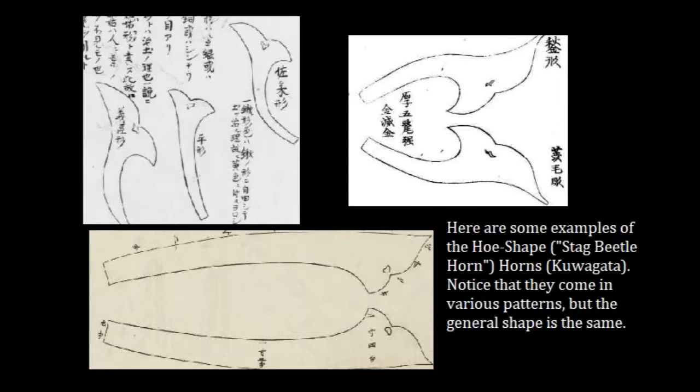So take a minute to look at those pictures and get that into your mind. And on this slide, you're going to see so many different variations of the Kuwagata. Again, this is the preferred Maedate for the Genji. So if you're going to study Genji traditions, specifically Tada Genji traditions, or maybe Oa Genji traditions, whichever, it's the Kuwagata. That's what you're shooting for. But not all Kuwagata are the same. Some are very slender and point up at an angle. Some are very wide and curve. As you can see, there are some examples of Kuwagata, and notice that they come in different variations, but the basic shape is the same, with many variations in angle and curvature and thickness and things like that.